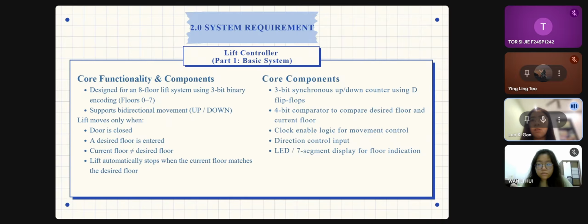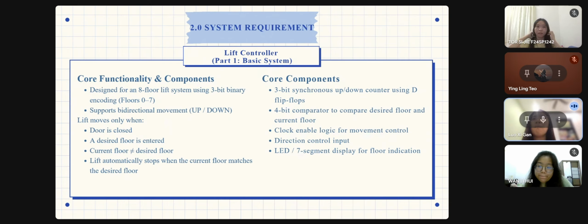First, the door is closed, and second, the desired floor is selected, and the current floor is not equal to the desired floor. The current floor is tracked using a 3-bit synchronous up or down counter implemented with D flip-flops.